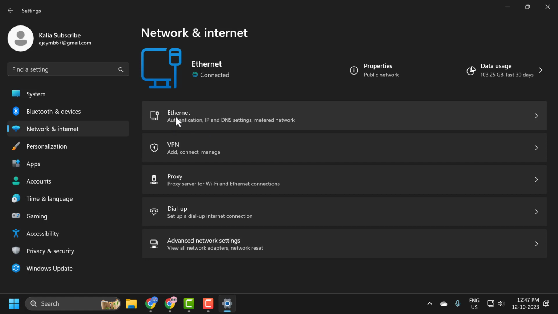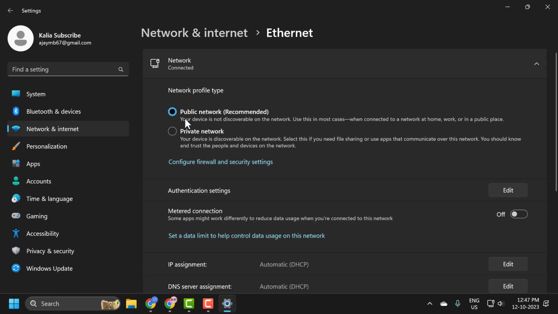In my case I am using Ethernet, and after clicking on it, make sure it is set to public network, and then attempt to connect to your printer if you made an adjustment in there, and hopefully that would resolve the problem, guys.